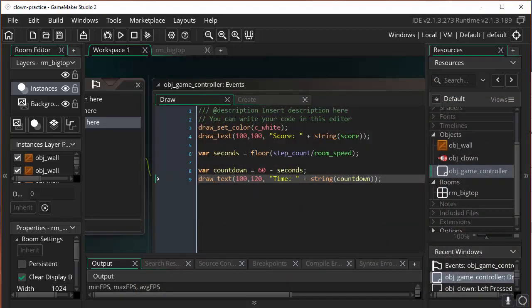Well, that's all excellent, but we're not quite done yet, right? What will happen currently if that timer reaches 0? Well, nothing. In fact, it will continue to count down into negative numbers. So to end the game, we need to do a little bit more. And we need to know if the state of the game changes from sort of regular gameplay into an ending state. And our ending state means when that counter reaches 0.